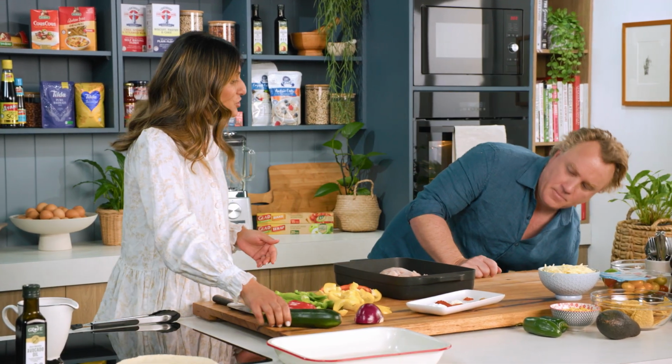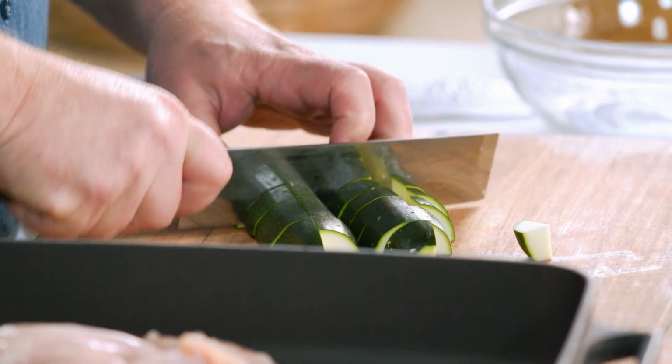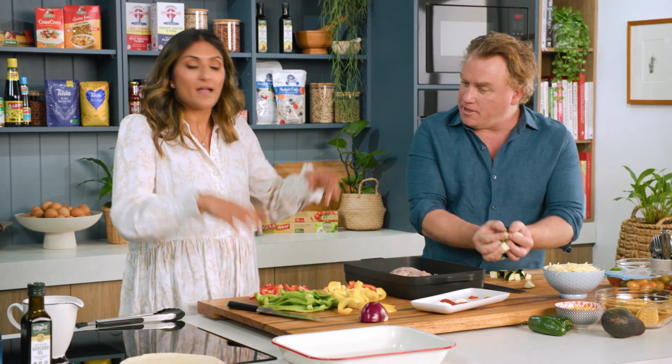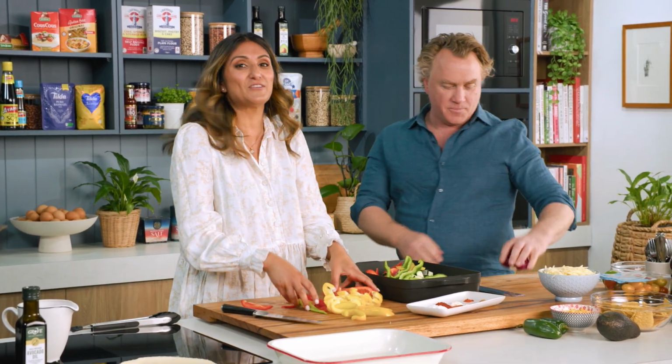Thank you very much. If you now have some free time and a free hand, you can dice the zucchini. If you were trying to make a vegetarian version, you could do beans instead, or even tofu, whatever you like. Gotcha. Now, the zucchini, just throw it straight in? Everything goes straight in. This is really weird. I would normally brown off the chicken, do something like that. You want me to slice the onion for you? I would. Dice it, please.